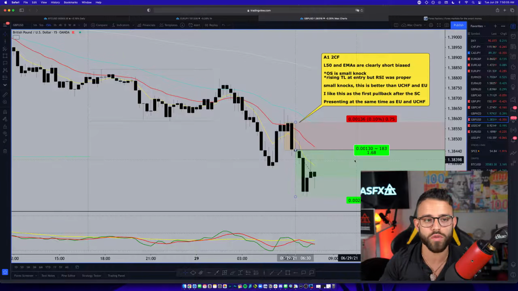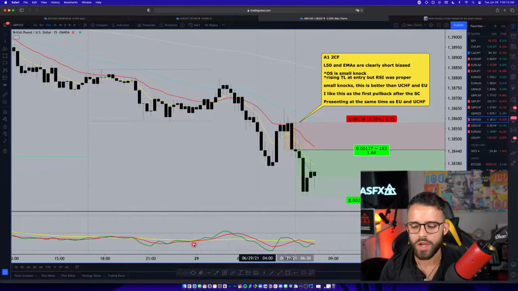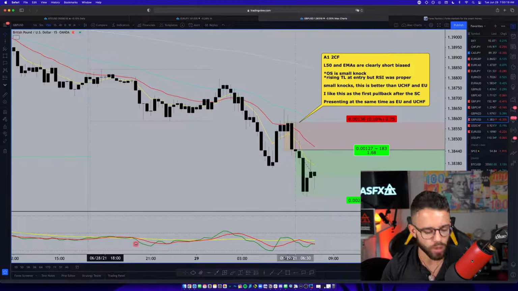So it's not that these entries are hard to identify. Once you know what you're looking for, what we teach in the course, you'll be able to identify these for yourself. So first, we're going to look at GBP USD and we're going to work through the checklist as we always do. You can see market sentiment is bearish very nicely today, not swapping zones, not falling too low. The yellow market sentiment line looks really great for shorts today.